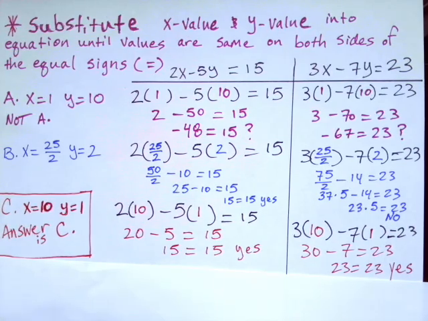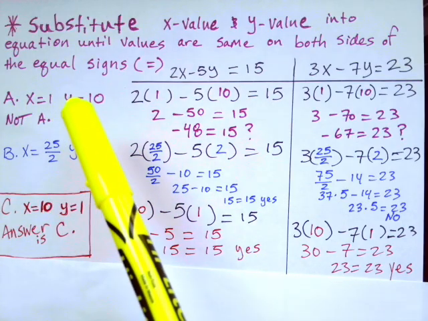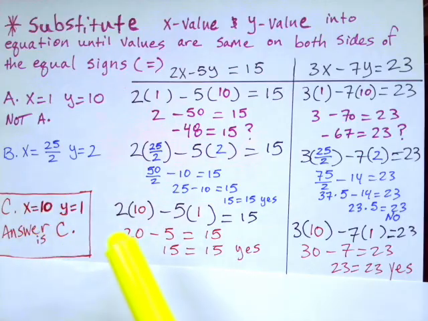I hope I got a lot of smiles going on out there. This is a test-taking strategy, but if you didn't know that you have to check your answers with your final x and y values, then you may not have known this test-taking strategy. So when you're solving systems of equations, I know it's a timed test, so maybe one at a time, you check your x and y values by substituting them into both equations. You see one side of the equal sign equals the other side of the equal sign. If you did your math correctly, then you know that has got to be the answer. This will help save you time on your timed assessments.